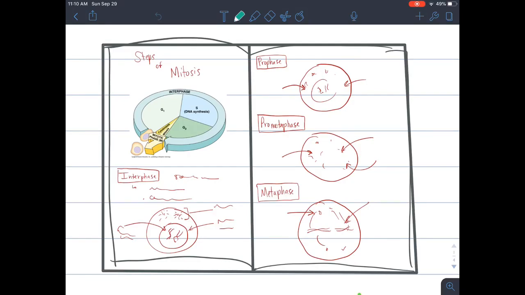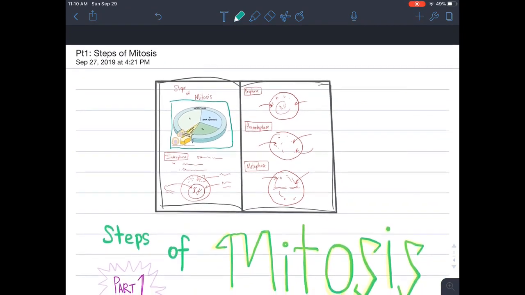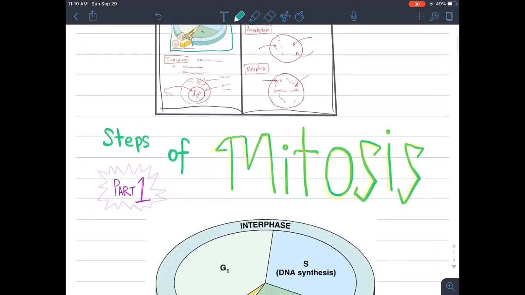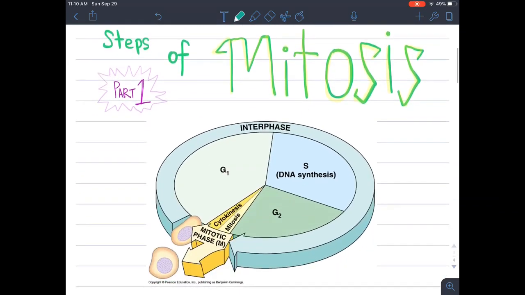But to get started, you're going to want to go to the extras bin and pick up a little square here of the process of mitosis. So we'll use this pie chart to understand how a cell lives its life and then goes through that process of actually dividing to make another cell, because that doesn't actually happen all of the time. It's not constantly going through mitosis. A lot of the times a cell just chills in its actual state and does its job, its intended purpose to allow us to survive and thrive. So here we go. Let's get started.